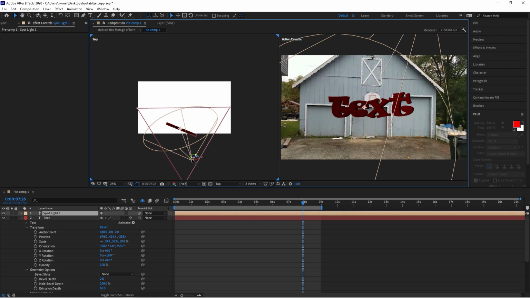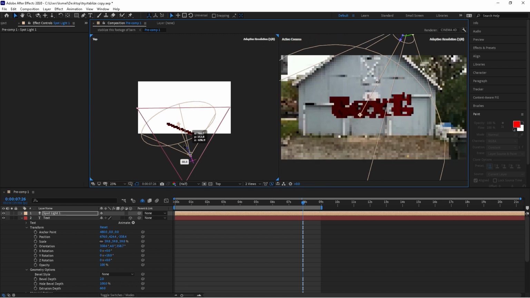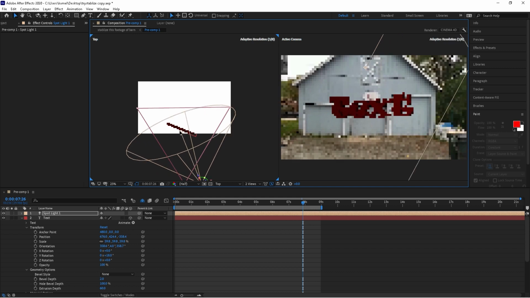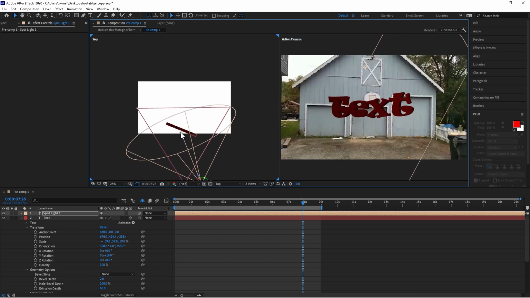So I can get in here again and find that Z. So if you see, instead of grabbing the little circle gimbal thing, I'm going to grab this little pointer here, and that will pull it in or pull it out a little bit. And I think pulling it out would be better because it will light it up a little better. I also might want to control where it's aiming and aim it a little more at the text. So it's starting to light up pretty well here. So I've got my little spotlight.